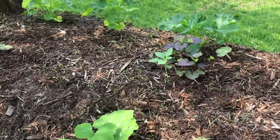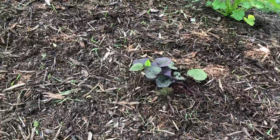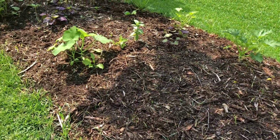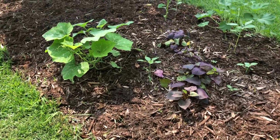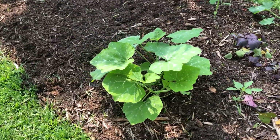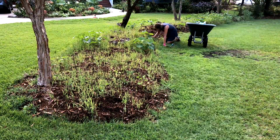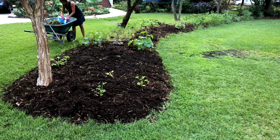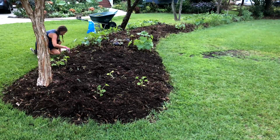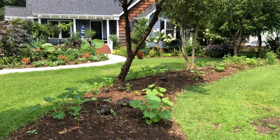And the sweet potatoes, which I featured yesterday in a video, are definitely taking hold. If I can keep the rabbits from eating them, this will be a really beautiful ground cover combination with sweet potatoes and Seminole pumpkins. Now, because there's so much open space, I did go ahead and add a bunch of zinnia seeds, and I've been contemplating whether I should just toss some buckwheat in just to make sure I get the ground plane coverage that I'm looking for.